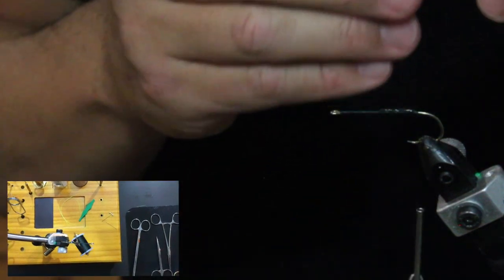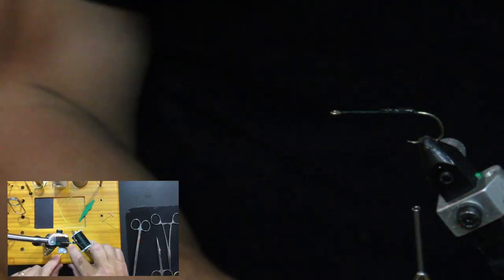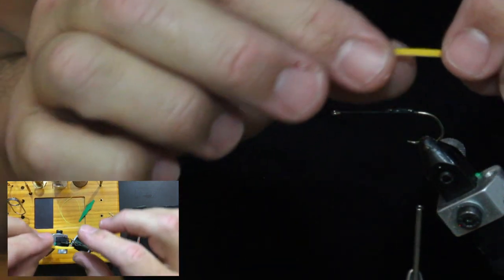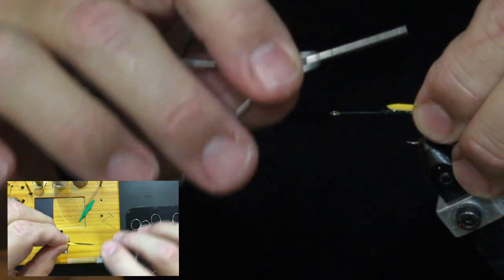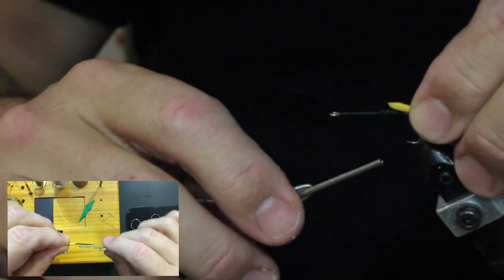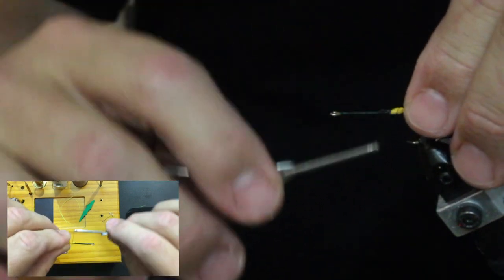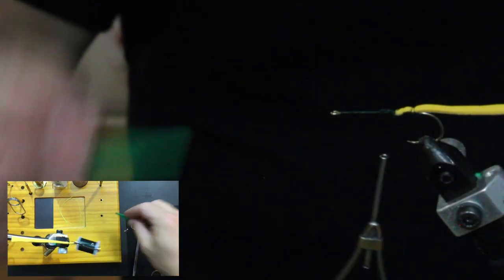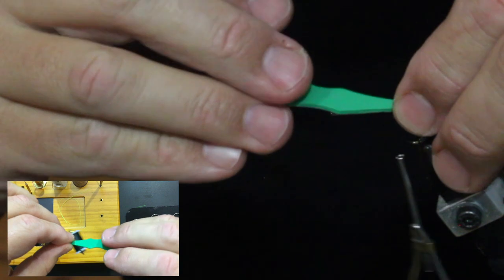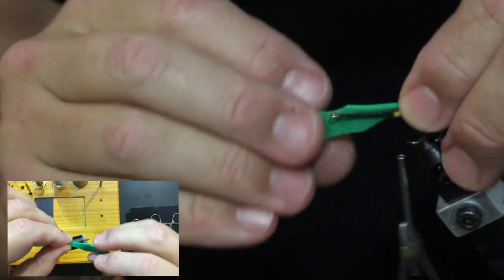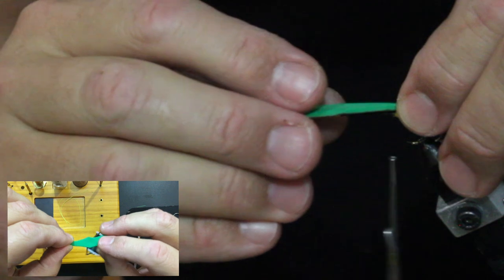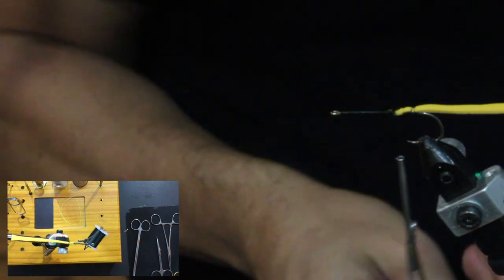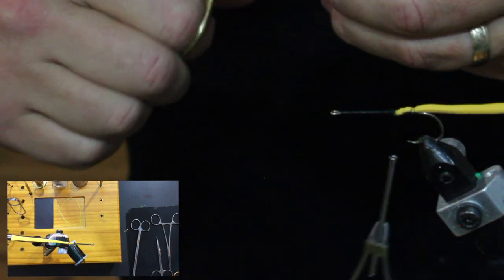First thing you want to do is I have a nice yellow strip, starting off really small, going to a little bit thicker. Take the small end, just about that much. Nice loose wraps so it's staying on top, catching the super glue. Then we're going to come at it from the other side. I'm going to want the bend right about a little bit to the hook right there. That should take it right about to there. You might have to trim a little bit off of this.